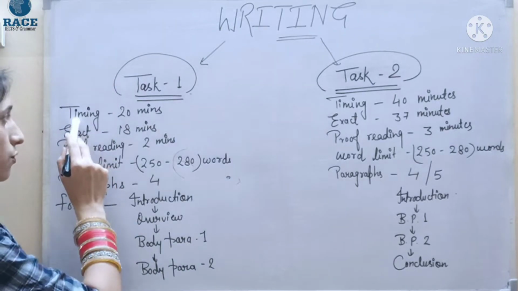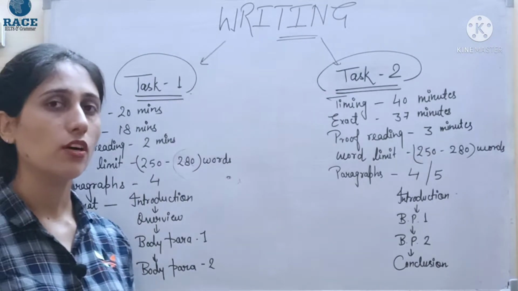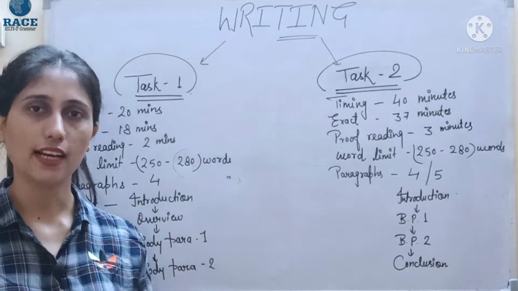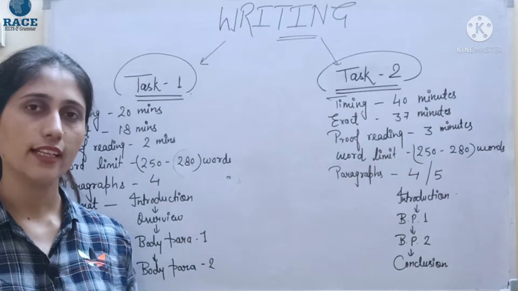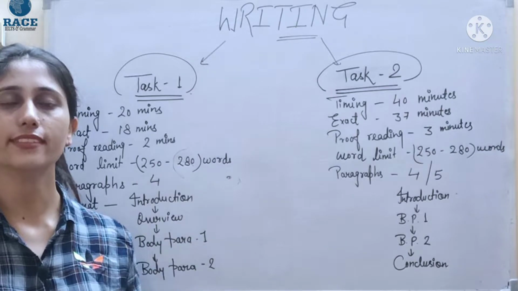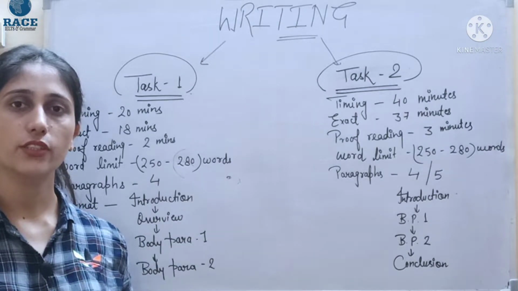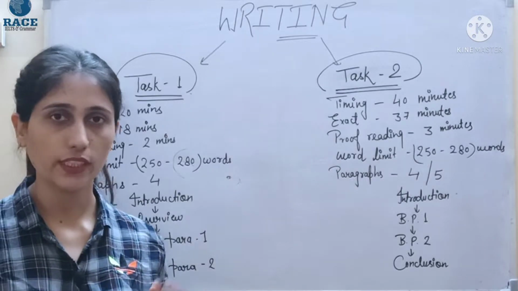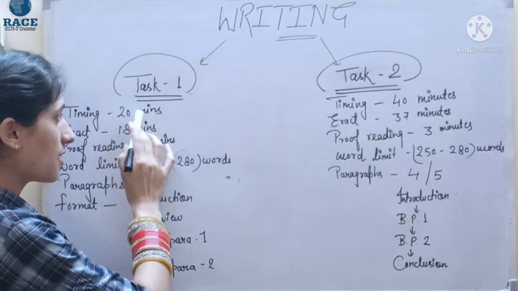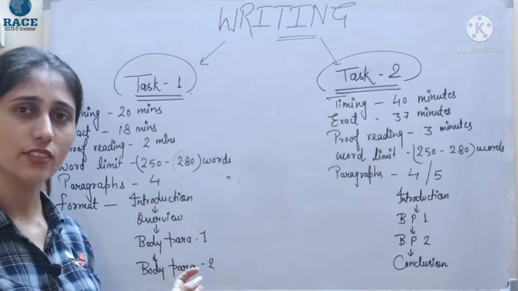First of all, we should know about the timing. What is the exact timing of writing task 1? It is clearly 20 minutes. If you search on the internet, you will see that there are 20 minutes in the writing section. If you are under the coaching of someone, your tutors and teachers will tell you 20 minutes in the writing section. But is this the exact timing, or are 20 minutes accurate for this section or not?